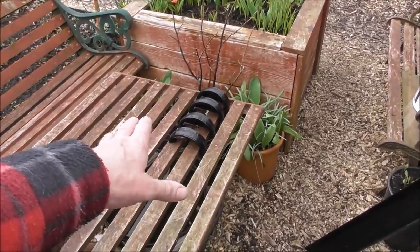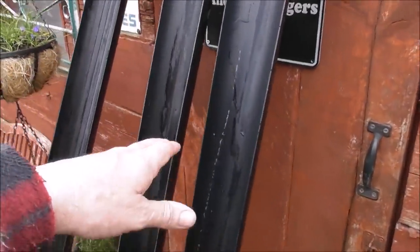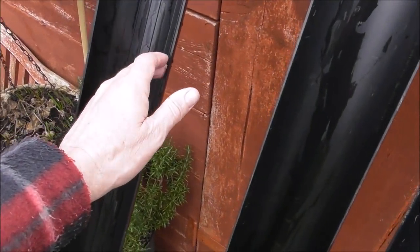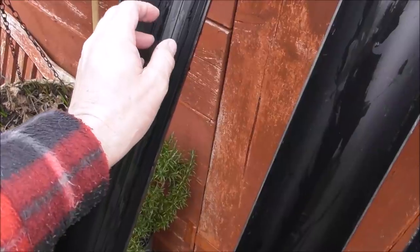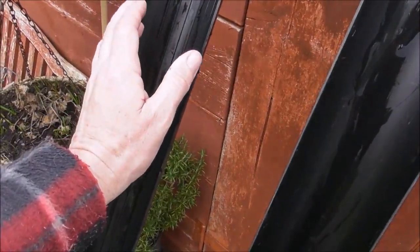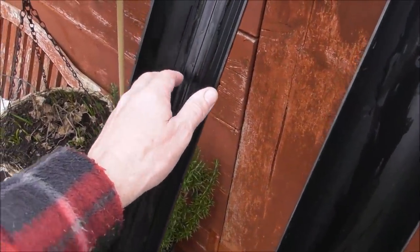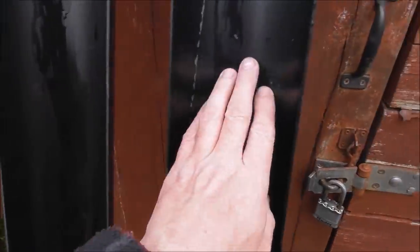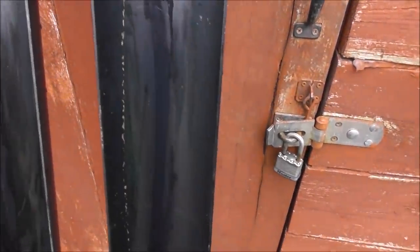We've got his end caps there, I'm just drying them out now, and these are the gutters. We're only going to use these two. The best ones to use are these smooth ones. These with the ridges, the roots sort of attach themselves to it. I know it sounds daft, but them little grooves there, it's difficult for them to slide out. So what you really want is something nice and smooth like this. I don't put holes in them, however there is a hole there.